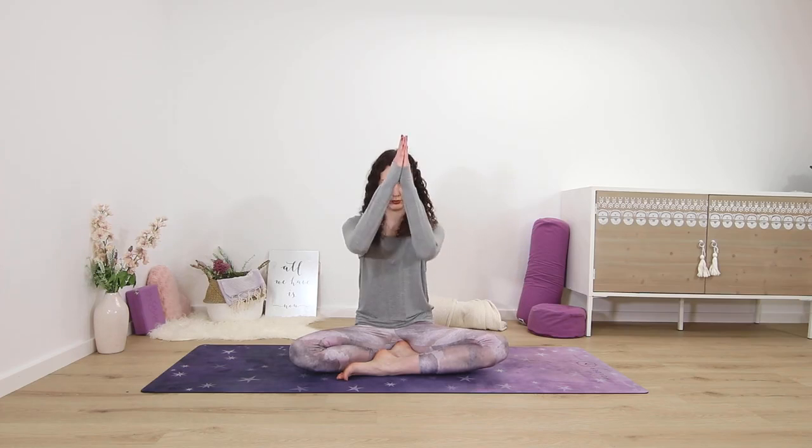Palms meet in prayer in front of the heart. Thank yourself for making it to your mat today. May you carry light and love out into the rest of your day.